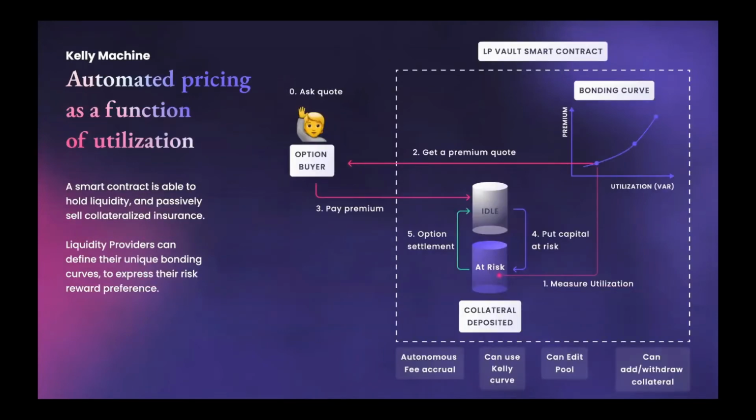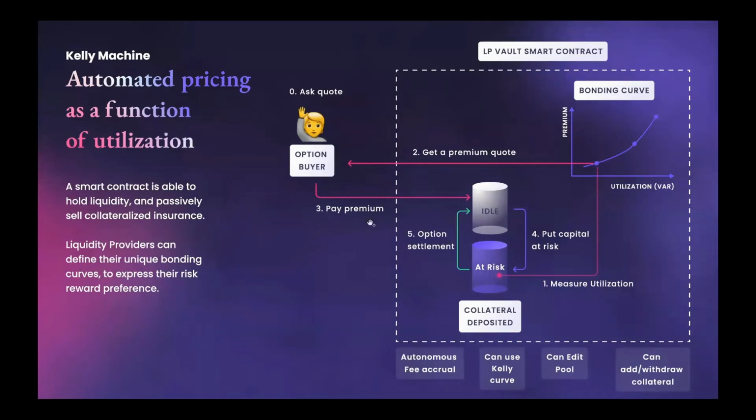Okay, let's now zoom a little bit into the liquidity smart contract that controls the LP pools, and let's check in more detail how it works internally, why it's so amazing. Let's follow again the flow in the chart, starting from point zero. So a buyer will come to the LP's pool and ask for a quote on a given insurance policy. For example, please give me the price of 2 at-the-money put options on Bitcoin expiring in 30 days. The LP smart contract will then measure the utilization, or current value at risk, of that LP and find out a quote through the bonding curve embedded in the contract. And what's really nice here is that this is a self-contained automatic process. The LP contract doesn't need to consult any oracle to provide a quote.